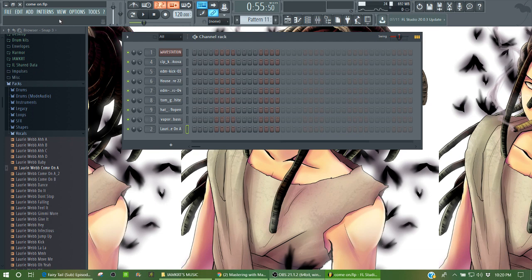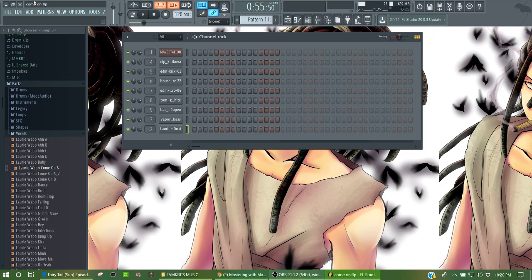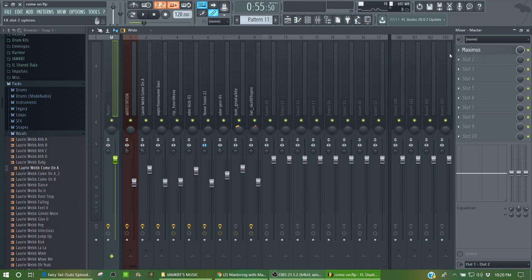I don't think I need to go over any more house tracks because it's pretty much all the same. But anyways, man, I told all of my followers I stopped using Isotope and all those things. I started using Maximus and stock plugins, because honestly, if you learn how to use stock plugins and the fundamentals, you don't have to keep going on YouTube searching how to do things, because you already learned how to use the whole plugin as a whole. Once you learn how to use the entire software, the entire plugins, there's no video you really need to research on how to do.